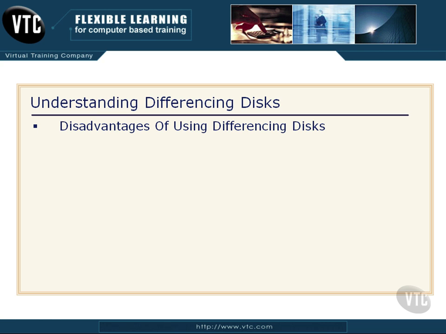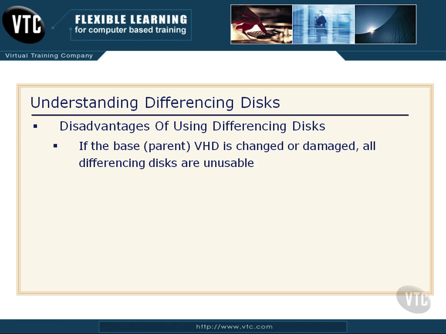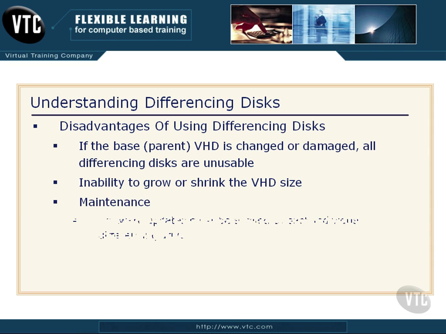Now, what are some disadvantages of using differencing disks? Well, first, if that base or parent virtual hard disk gets changed, damaged, moved, then all of your differencing disks become unusable because they're no longer attached back to that base image. You also have an inability to grow or shrink the virtual hard disk size. That can confuse things.